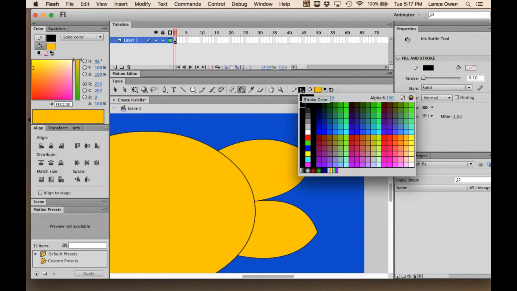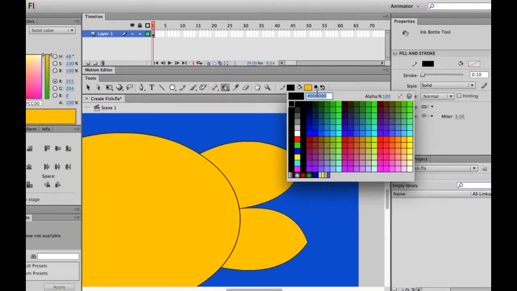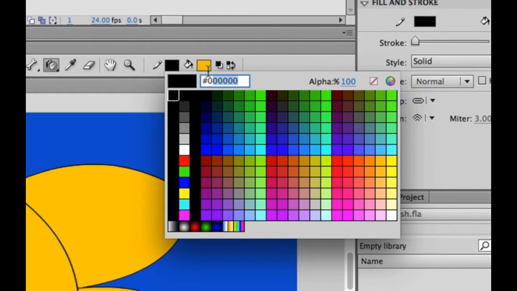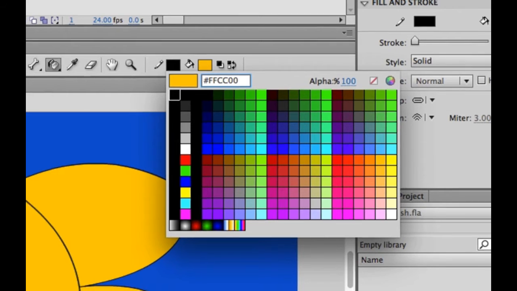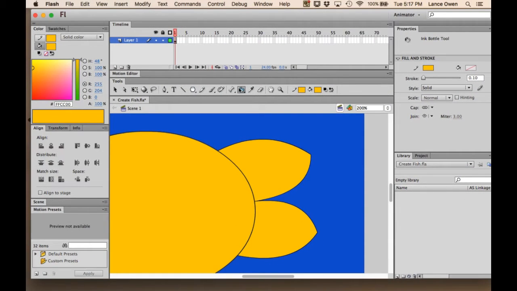So let's click on the stroke color. And here we are again. We're going to put in the same value. So we keep the hashtag and we do FFCC00 and press return. Now with my ink bottle, I bring that over to the line and click. Bring it over to the line and click. And you can see obviously it's gone.